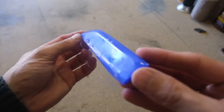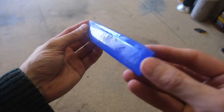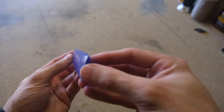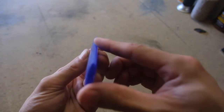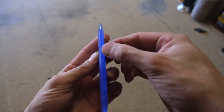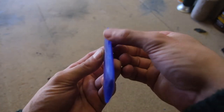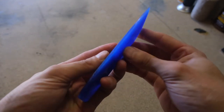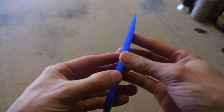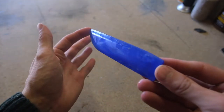Okay, and there she is, ground down. And she also has, if I can get it to focus, that platform angle coming across here that we're going to use some indirect percussion on to get those flakes coming off. I'm just checking now to make sure that they're the right angle. If one of them feels a bit loose, I might take that back over to the grinder. But that is it.